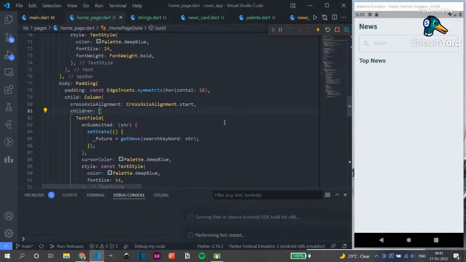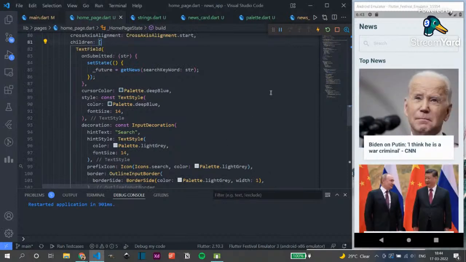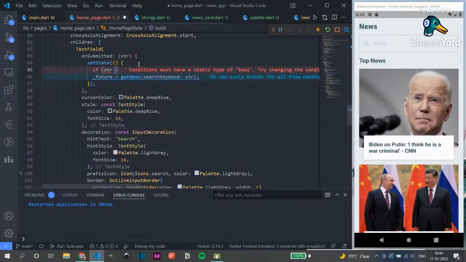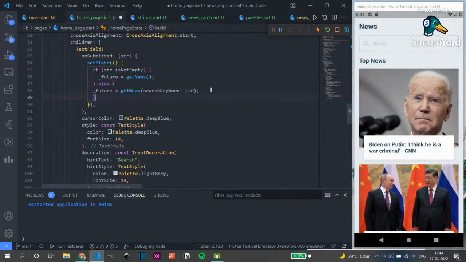Another thing, we need to tell that if the string is empty, we'll be using get news, else we'll be using the search keyword.